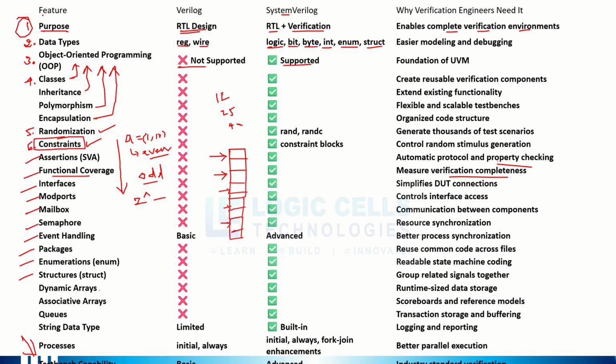See, even in arrays, we have many types in SystemVerilog. Dynamic array, associative array, queue. These are the three main arrays we have. And string type, process, testbench capability. Here it is basic, here it is advanced. These are the differences between Verilog and SystemVerilog. Because of these advantages, we need to go for SystemVerilog for verification.